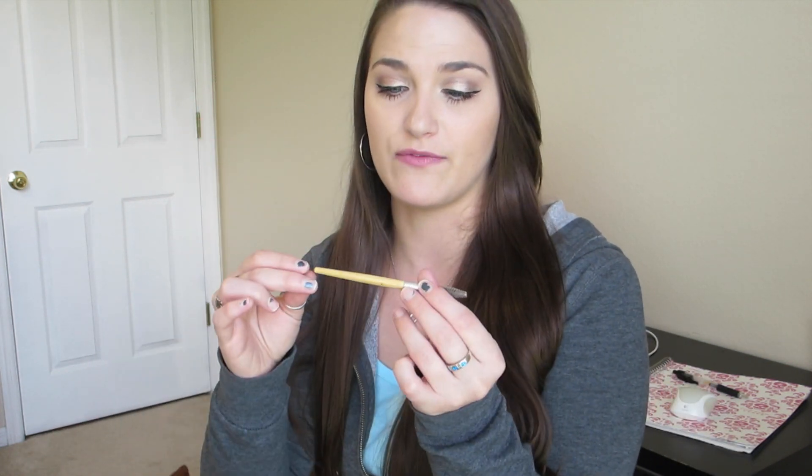Since I already brought up brushes, I'll continue with my favorite brushes of the month. This one isn't really a brush — it's a spoolie. I've been using Maybelline clear mascara to do my eyebrows, but the spoolie on that is not very good; it doesn't even brush out the eyebrow hairs. So this spoolie from Ecotools is amazing. I got it in a set a couple of years ago, but I know they still sell it. It's perfect at brushing out those eyebrow hairs — I really recommend it.